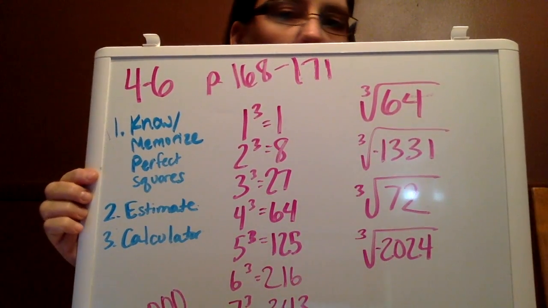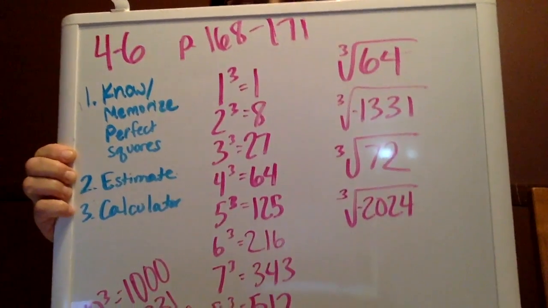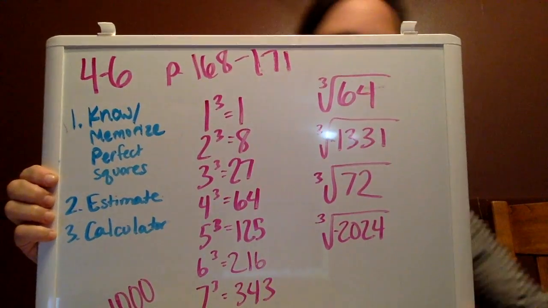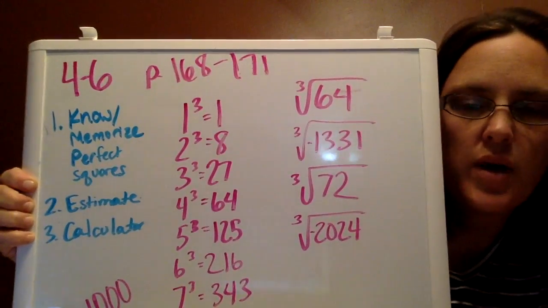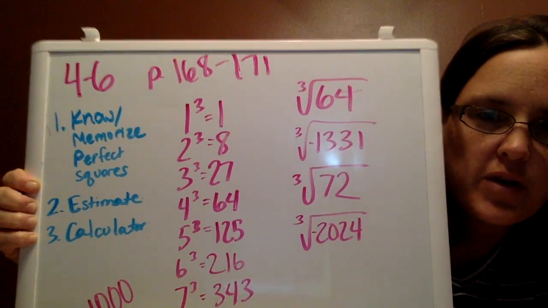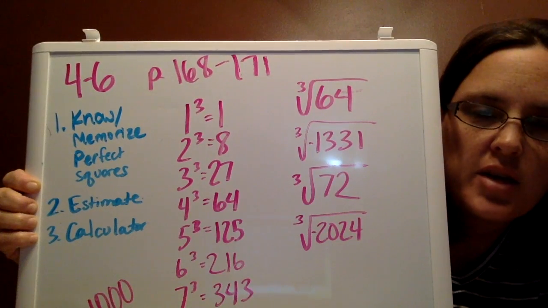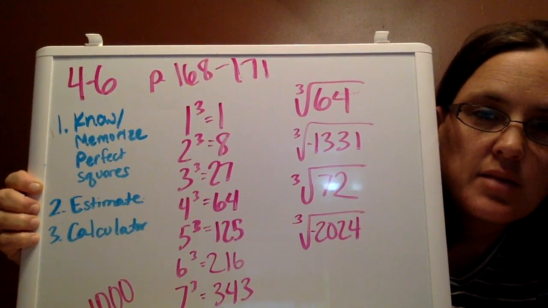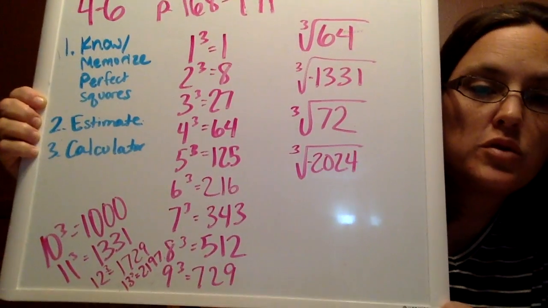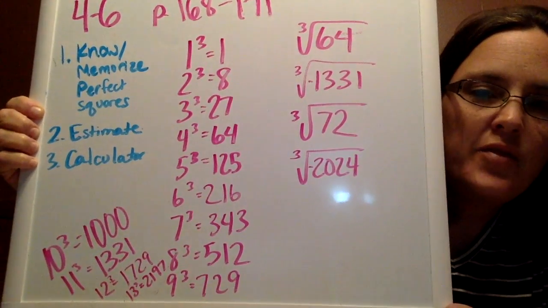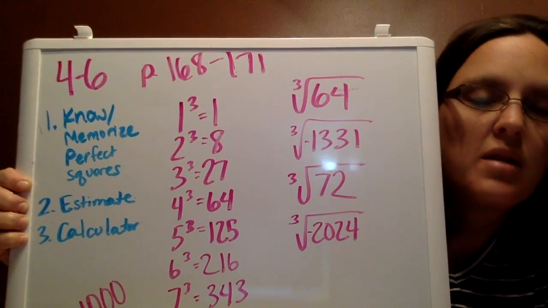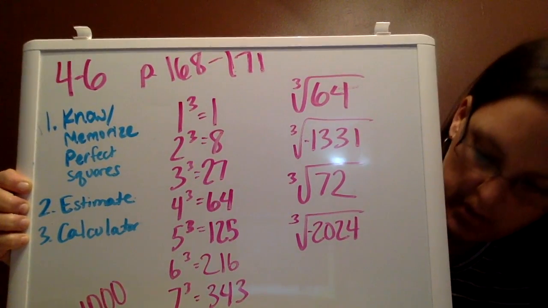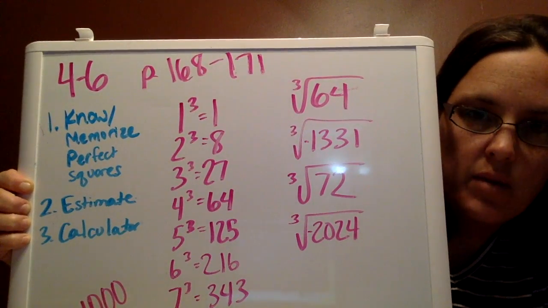Last but not least, we're talking about our perfect cubes. If you remember a couple of weeks ago, we had a timed video that had you coming up with your perfect squares and your perfect cubes pretty quickly, just like your basic facts. So you might want to, on your one sheet, list the perfect cubes. I went up to 13 cubed. If you can memorize those, it's just going to make things a lot quicker for you when you're doing computations. So for examples 4 and 5, we're just talking about perfect cubes.